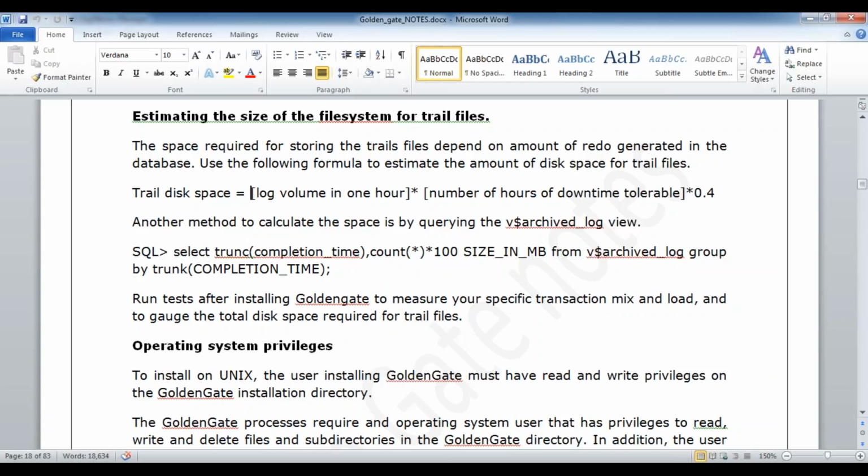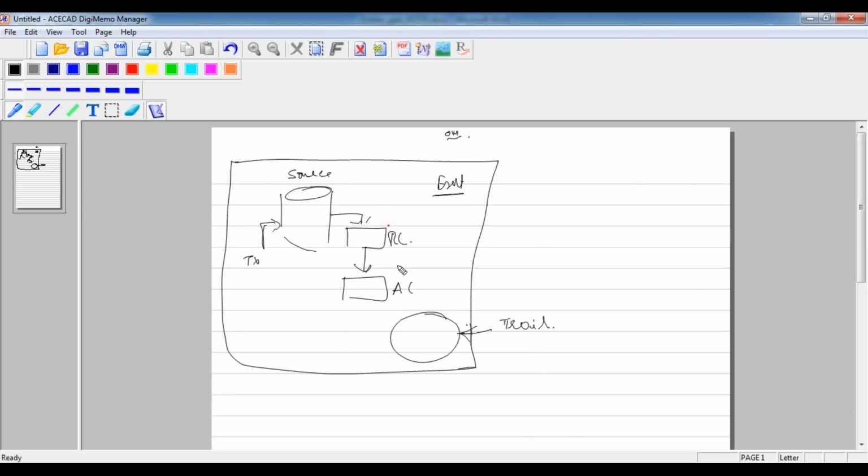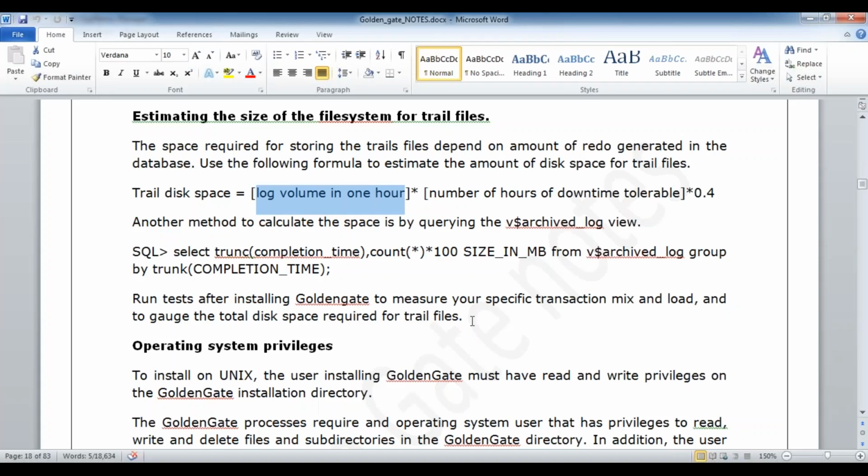Total trail disk space is log volume in 1 hour. Log volume means the redo log files: how much redo we are generating in 1 hour, we have to calculate it. We multiply that by the number of hours of downtime tolerable for our machine.